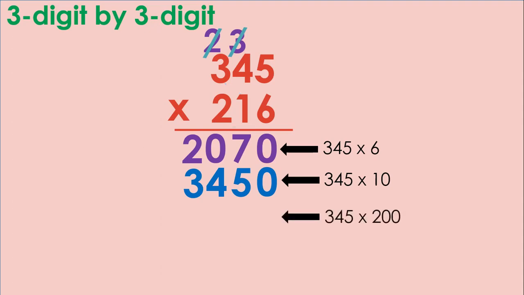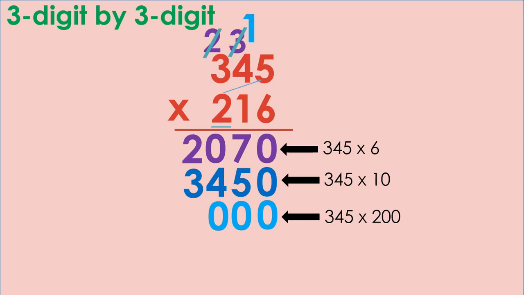Now we're going to be multiplying 345 times 2 in the hundreds place, so we're multiplying 345 times 200. So because the 2 is in the hundreds place, we're going to put a 0 in the ones place and a 0 in the tens place. That way, when we multiply 200 times 5 ones, which is 10 hundreds, we're going to be able to put the 0 in the hundreds place in our answer and carry the 1 over to the thousands place.